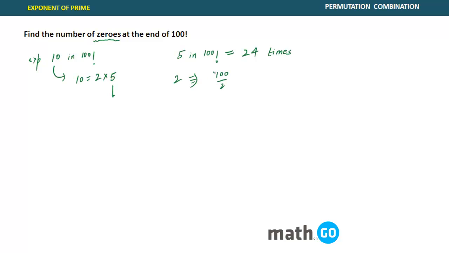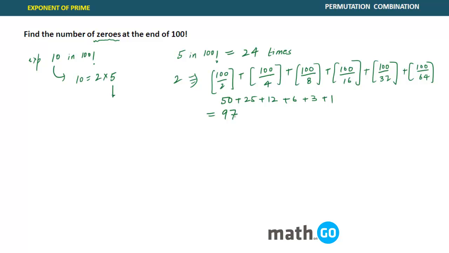For 2, let's solve. So 2 will be 100 by 2. I'm just solving though, in fact it is not required. I'll tell you why. This is by 4, similarly 100 by 8. Getting it? This is how you solve. So 2 is the lengthiest calculation. 32 and this will be the last one, 64. After that you will not require because otherwise it will become 0. So this is 50, 25, 12, 6, 3, 3, and 1. So this is how you will calculate the powers of 2 here. So if you solve this, you will get answer is 97.